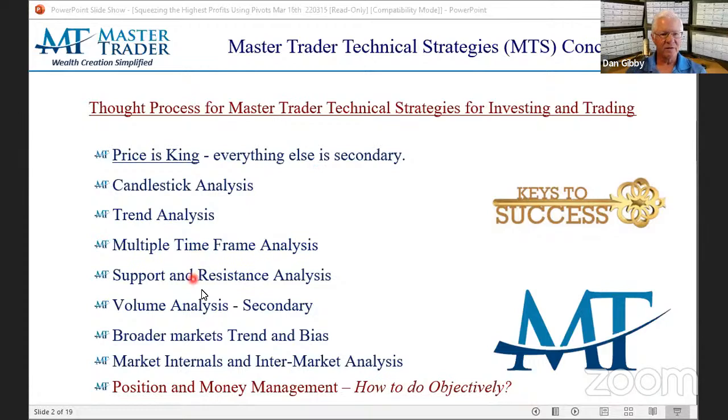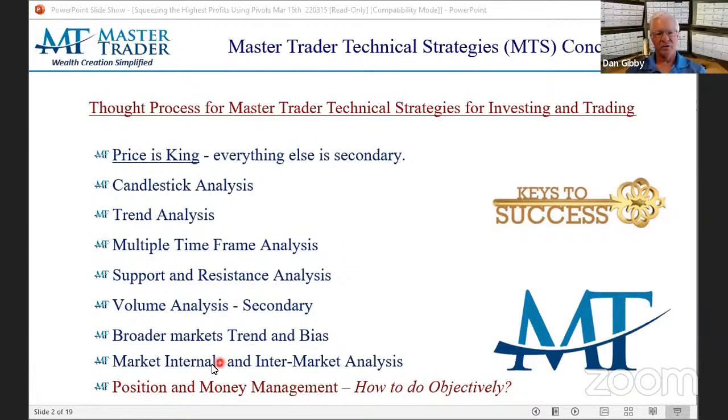Somebody this morning said, oh, Dan, I want to buy this because of relative strength. Well, that's not a pattern. You didn't even get past the first one. So then where is that pattern in connection with the overall trend, support and resistance? And Greg, you had a long discussion with John today about multiple time frame analysis on Tesla. We want those in agreement to maximize the odds of the trade working out. Sure, we'll look at volume. What are the broader markets doing? What are the internals doing?